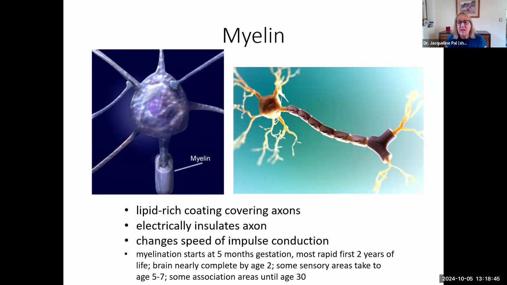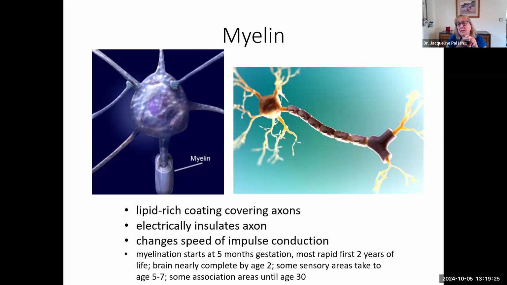If you're giving them milk as a supplement in their diet, it must be full fat milk because they need the fat to make this myelin coating. And so most of that myelin coating is so rapid the first 2 years of your life. It's nearly complete in your brain by the time you are 2 years of age. So if you have this dietary restriction and this fatty restriction the first 2 years of your life, you can never make that up. And that child's brain will be deformed for the rest of its life.